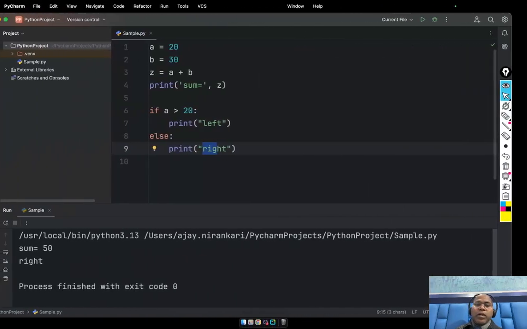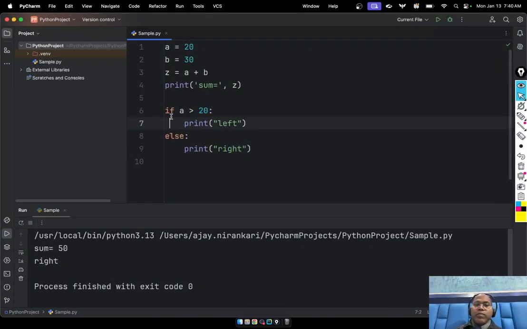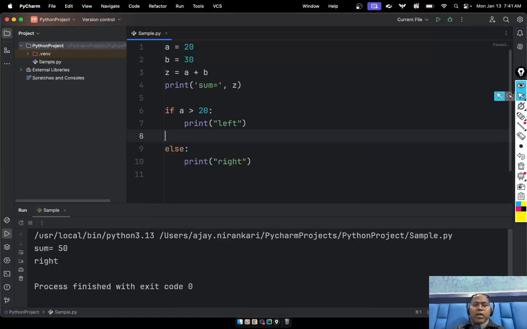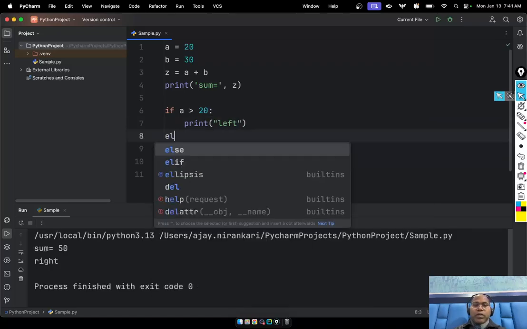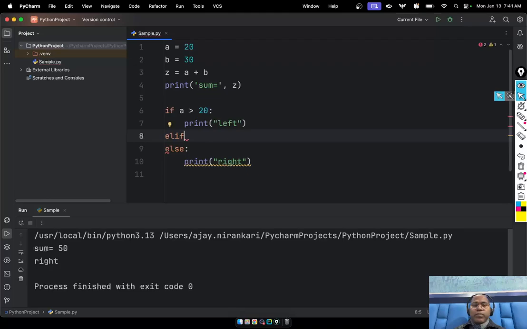Here we have the if, and you can also say else if. For example, if a equals 20, then you can say print equal.